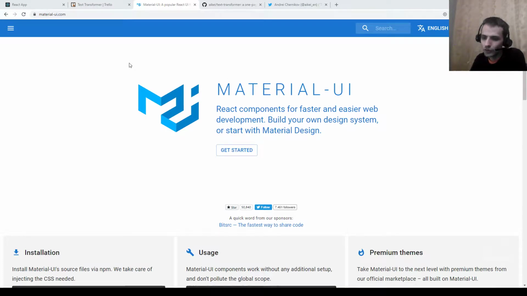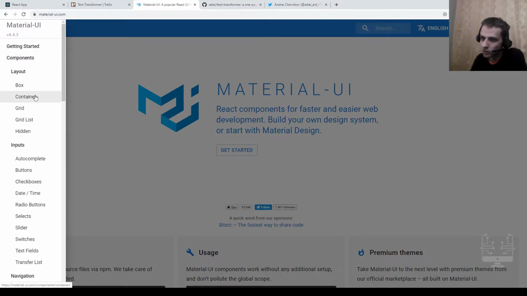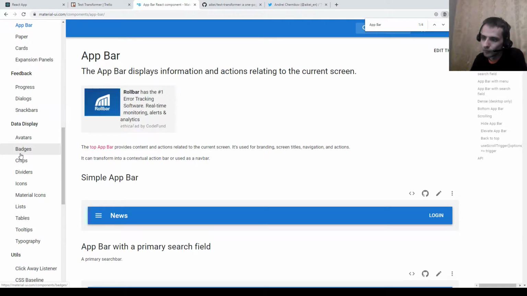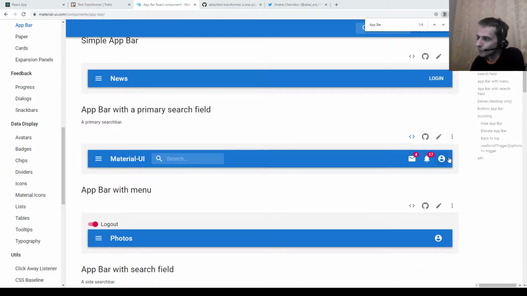To our Material UI help. And here I would like to check app bar. So this is the app bar we need.